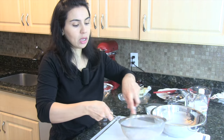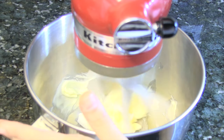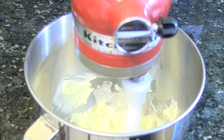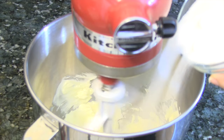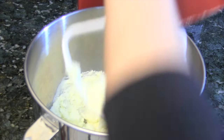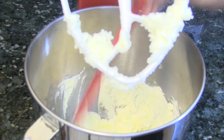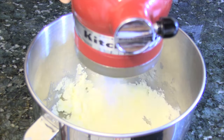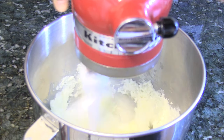And the results are going to be magnificent. I have my room temperature butter in the bowl, and I'm going to start it off on a low speed. Slowly drizzle in the sugar. Once the fat and the sugar are well incorporated, just scrape the bowl well. We speed it up and leave it like this for about two to three minutes.